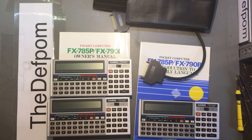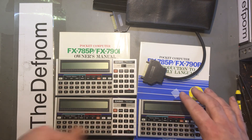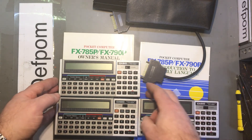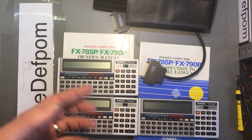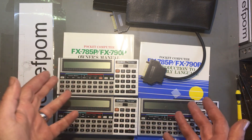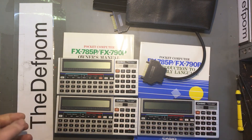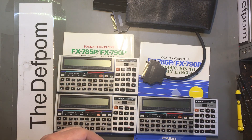I'll sell this whole lot as a set, but I'm not quite sure what it would be worth yet. I'll chuck it on eBay and include a link. So if anyone's actually interested in buying them — eBay because it's an international site. I could sell locally but it's unlikely I'll get a decent price compared to what they're going for overseas. So I'll put it on eBay and try my luck. See if I can get one of these things to actually do something.